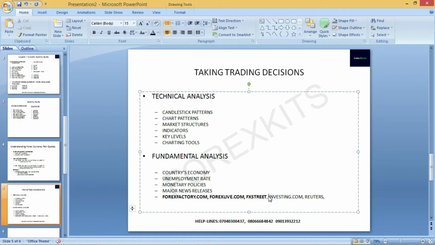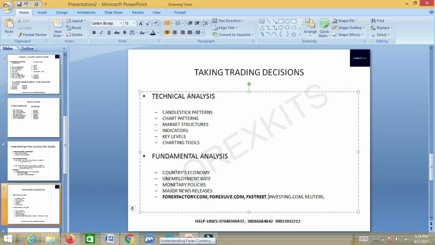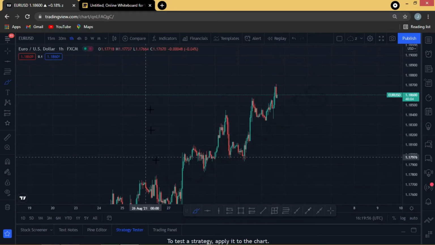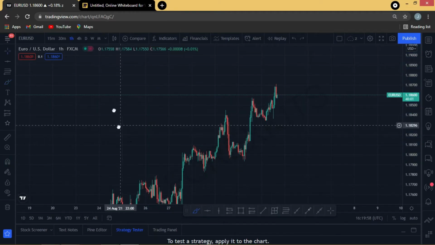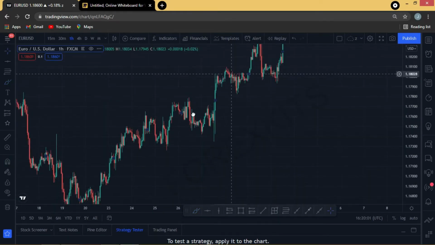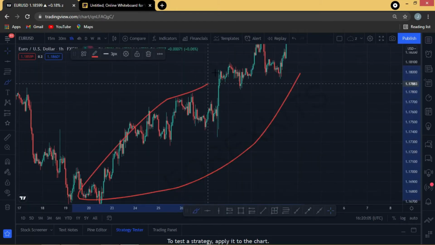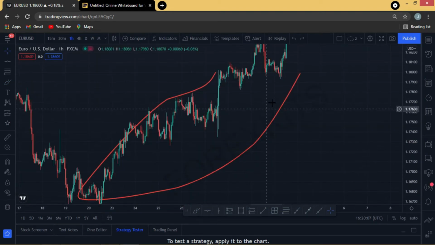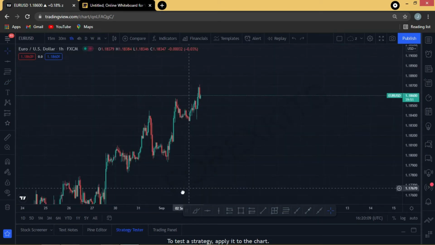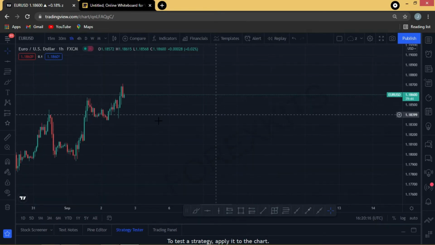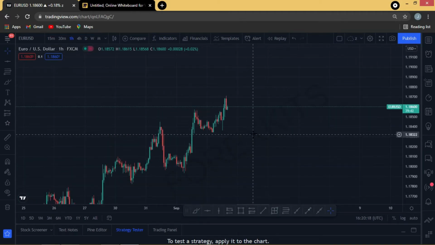Technical analysis is basically just hopping on your chart. So this is an example of a chart. Then use the information that you have on your chart to determine where you feel price is going. Currently, if you look, we are moving higher, right? And if I add this with a bunch of confirmations that you're going to learn a lot later here in ForexKits, really simple and replicable strategies that we have, you'll be able to understand where price is moving from here. You'll be able to get into a trade, make money, and get out of the market.